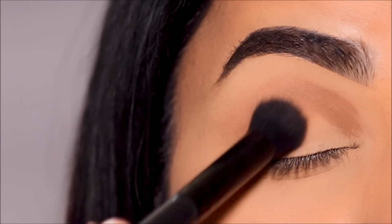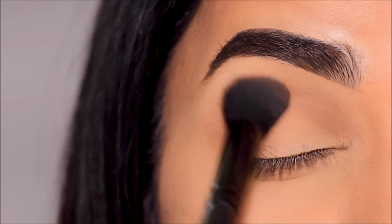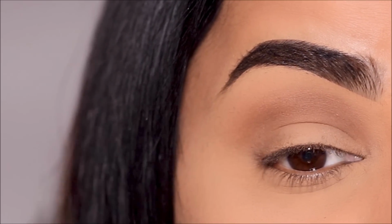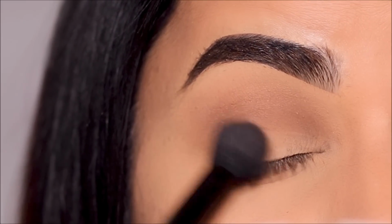And then I'm using an extra large blending brush. This is actually an e.l.f. concealer brush, which I use for blending. I'm going to dab and blend over both these eyeshadows. When a brush is dense and large, it gets done so quick. And if there is a patch like this, all you have to do is take more eyeshadow and blend over it.